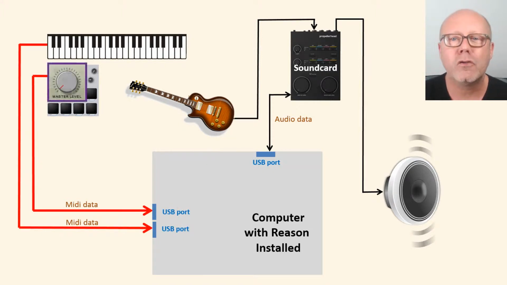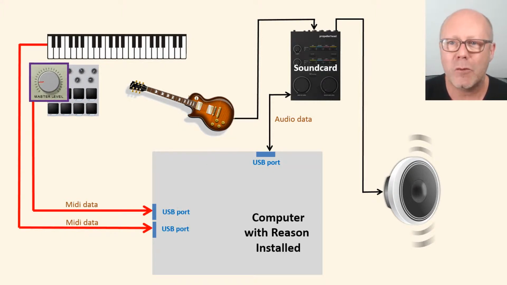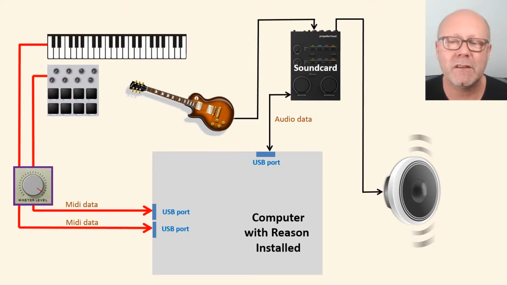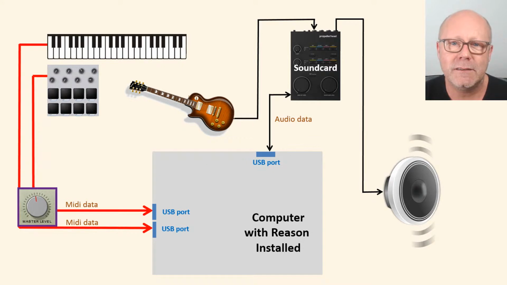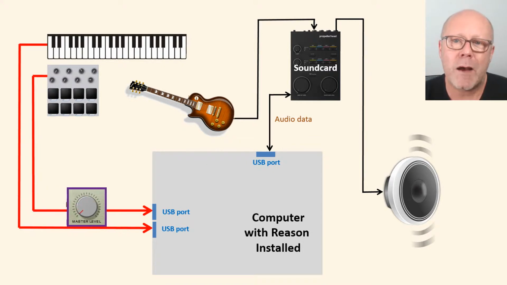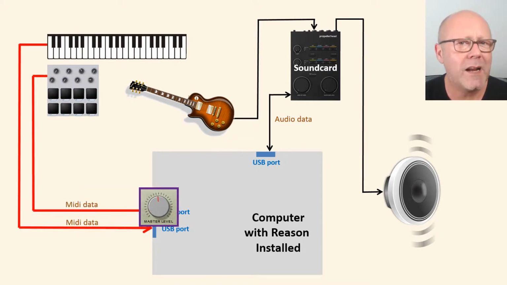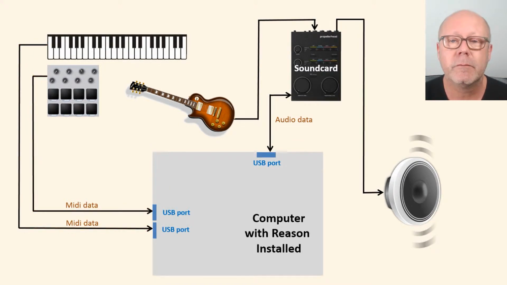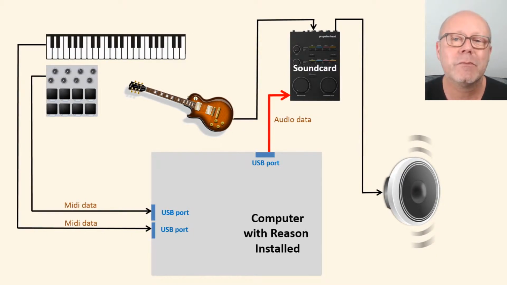Other data, called control parameters, can also be sent via the controllers, like for example, the volume of a mixing channel, a specific synthesizer parameter, or the amount of a reverb on a piano, things like these. This data can be recorded in Reason. From this data, Reason will generate sounds and send the sounds to the sound card. The sound card will then process and amplify this sound and send it to your loudspeaker system.